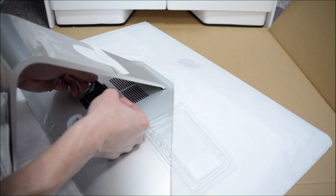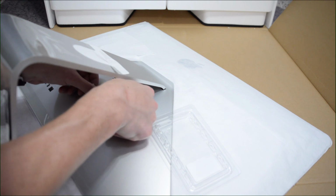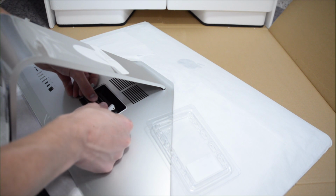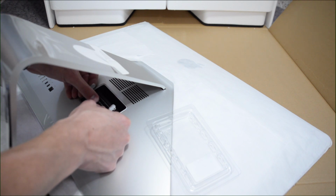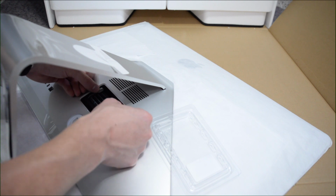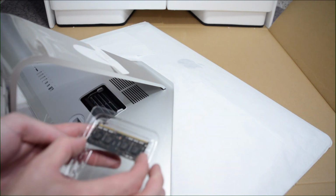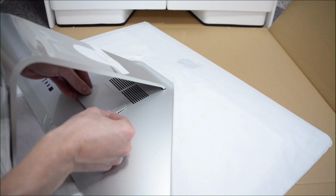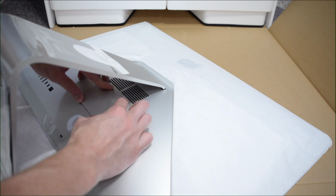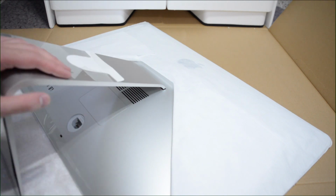You could alternatively get 2 16-gig sticks, which then, in the future, you could get 2 more and go up to 64, because I believe these will support up to 64. But that just felt kind of like overkill for me right now. So, carefully package up the old RAM, and then cover back on, and we're ready to go.